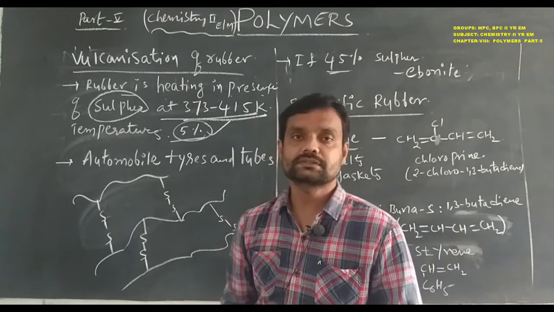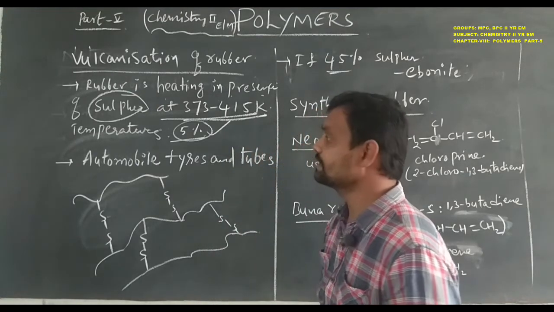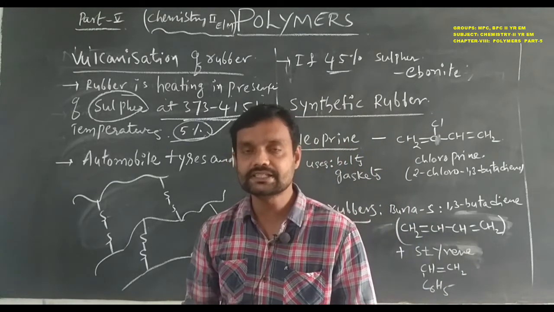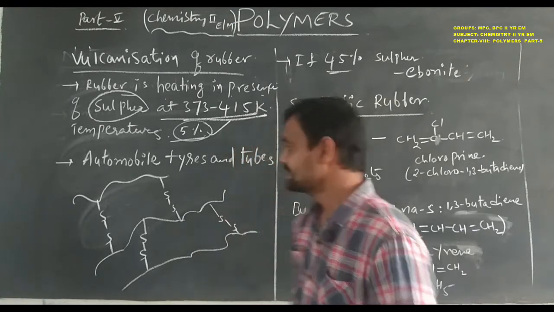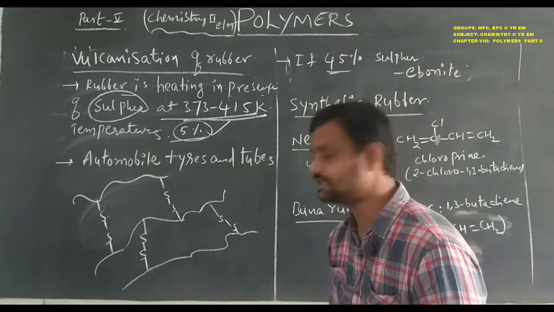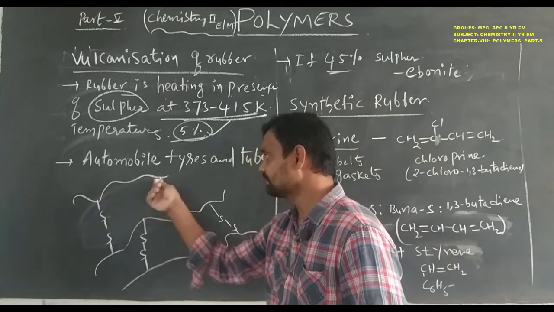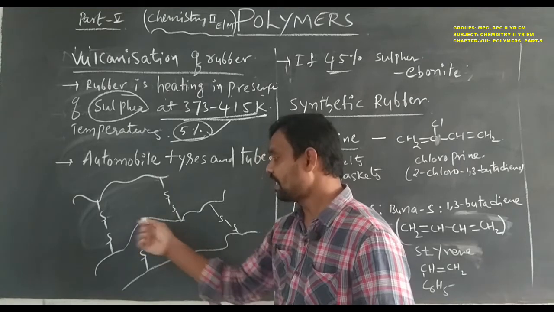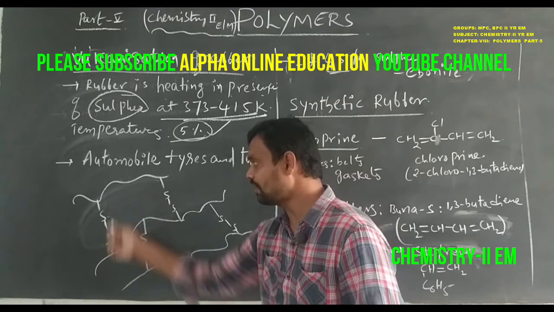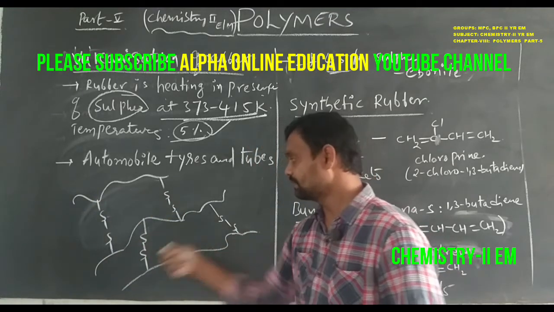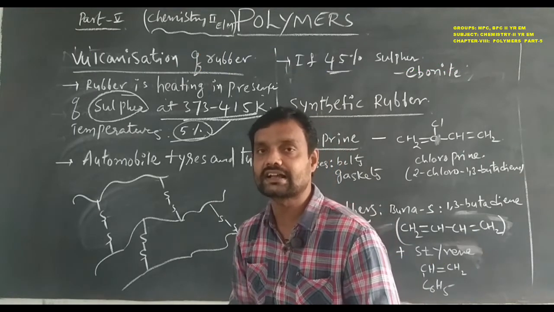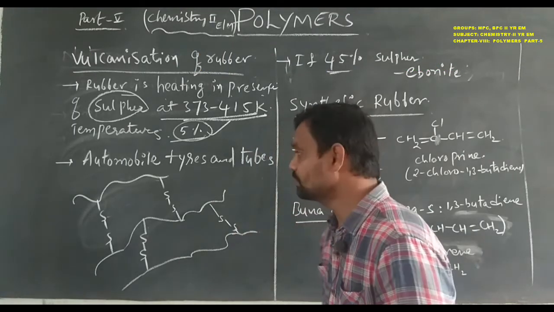So, what about after vulcanization of rubber? Sulfur forms the cross linkages in between the monomeric units, like this one. So this is the normal monomeric unit. After vulcanization, the sulfur will form bonds with this monomeric unit. Simply, this is called cross linkages. Sulfur is cross linked with the monomeric unit.